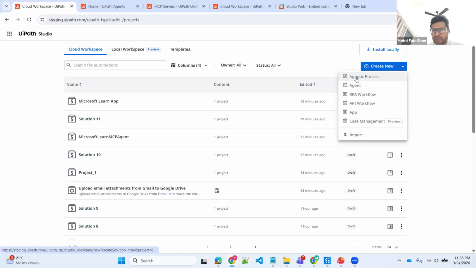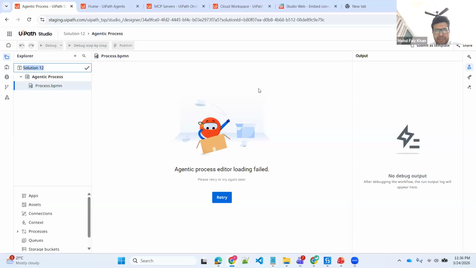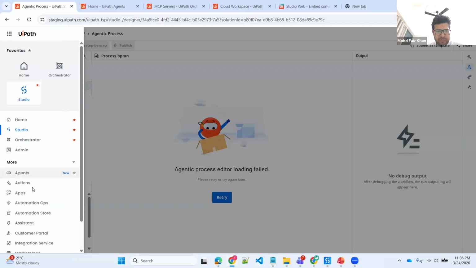So here we have an option called agentic processes. It is called Maestro.